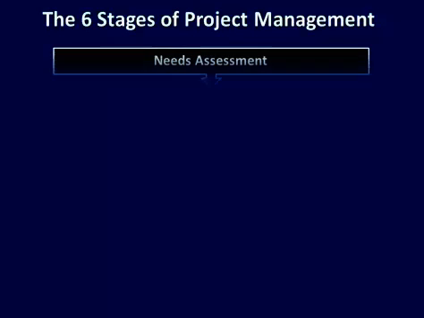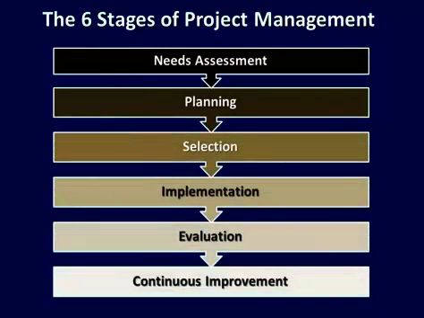Now that we understand why project management is a critical skill for healthcare professionals, we are going to talk about the different stages and life cycle of a project. As we learned earlier, not all projects begin at the same point. However, ideally, all of these stages should be completed to ensure a successful project. The 6 stages are as follows: the needs assessment, planning, selection, implementation, evaluation, and continuous improvement.